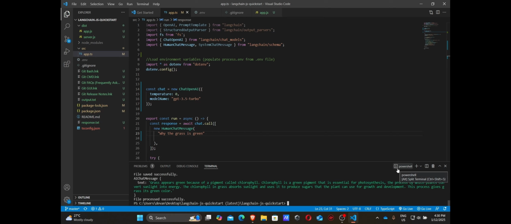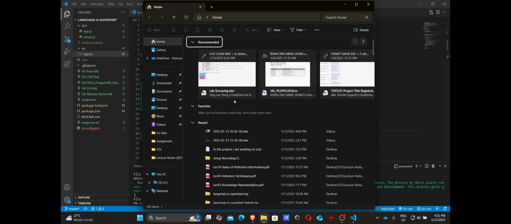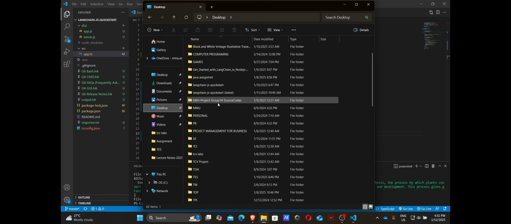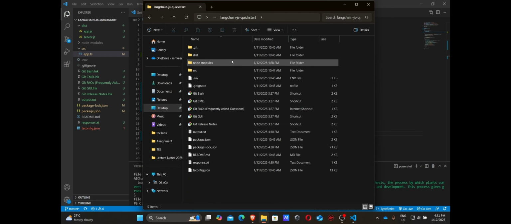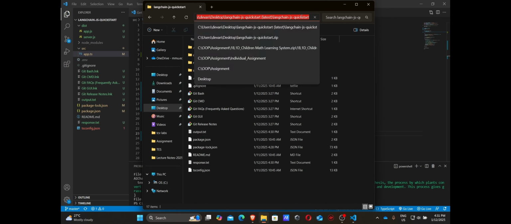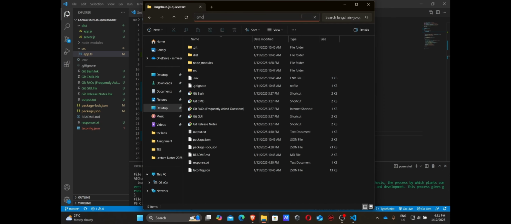Now I will demonstrate how this program works in the command prompt. To run the program in CMD, open File Explorer and navigate to the project folder. Enter the folder and navigate deeper until you see all the files. Click on the address bar, type CMD and press enter.